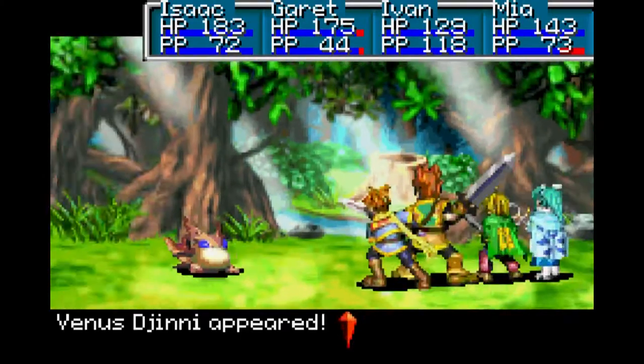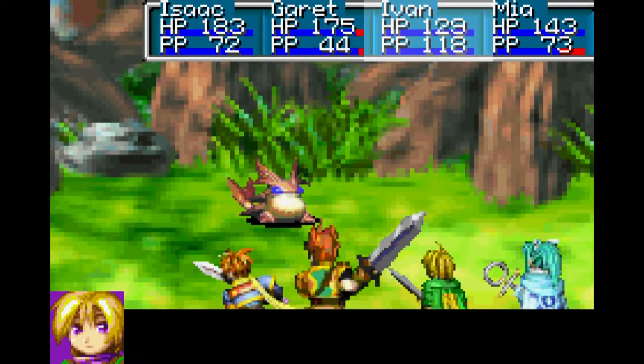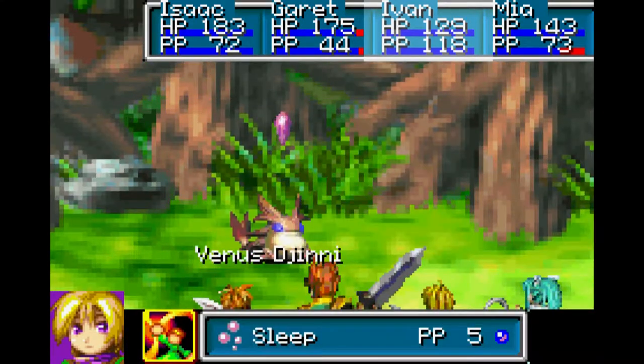Alright, time to fight another Djinn. I like how it doesn't tell you the name. That actually kind of adds a little bit to it, I think. Who got a new spell? I should put him to sleep.